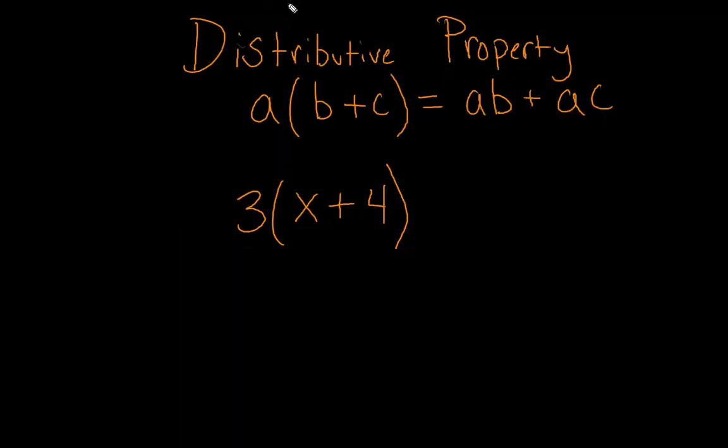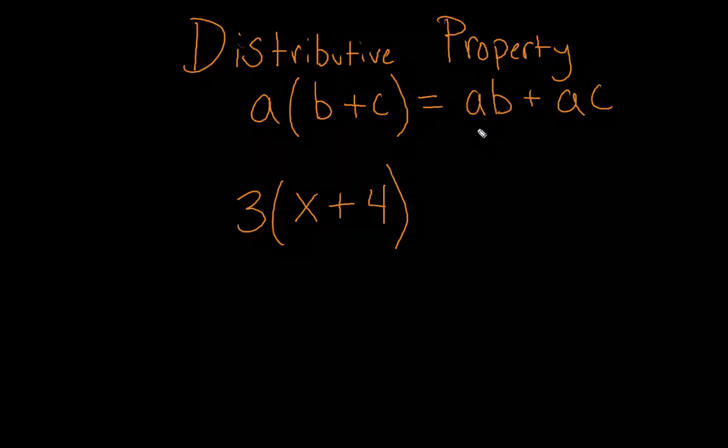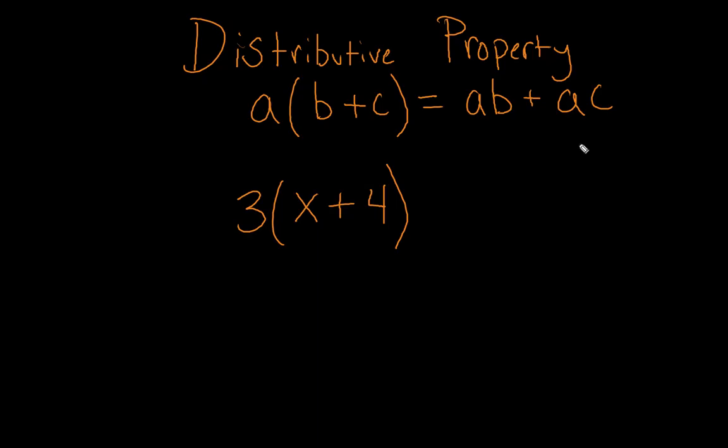The distributive property basically states that when we have a number multiplied by a grouping of a sum, that's equal to taking that same number out front and multiplying it by each term in the grouping and then adding them later. Either way, we are still performing the order of operations. We're still performing PEMDAS, where multiplication comes before adding. Okay? So let me show you how this works here.